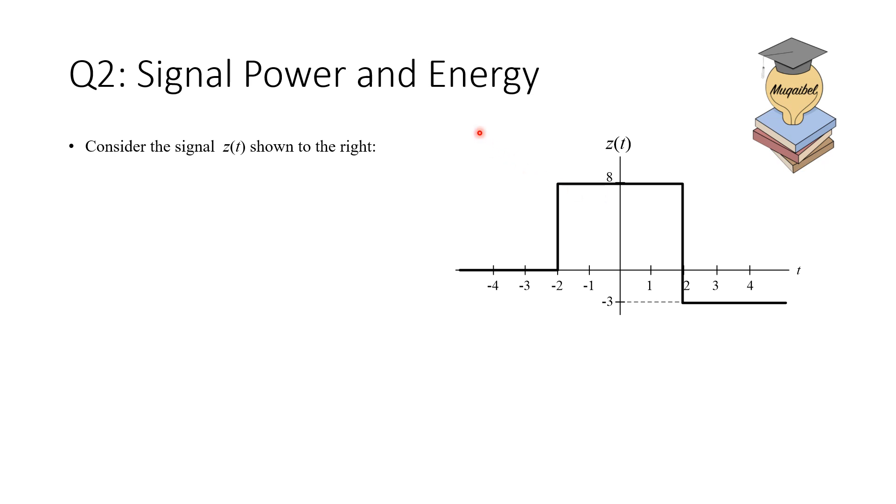Clearly, the energy is easy because the energy is the area under the square of the curve. So without further ado, I will just assume that the energy would always be infinity because the area under the curve—remember that here is not 0. So you're going to square this, you get all the way, so the area will be infinity. So the energy would always be infinity. So let's keep this on the side. Energy is going to go to infinity.